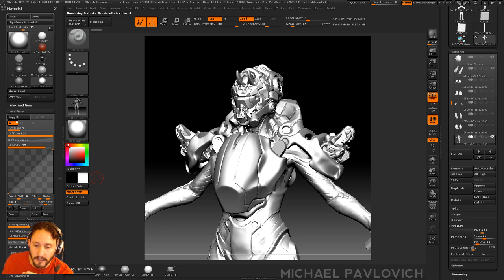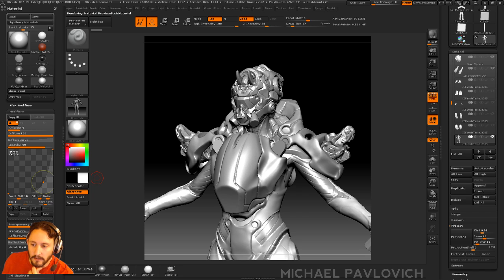Or you can just pull it off and let go, and then it'll just delete it. And then just click again, it'll make a new dot, and then you can just go in here and make all the dots you want. So, ZBrush basics. We'll go ahead and tighten up that spec a little bit.